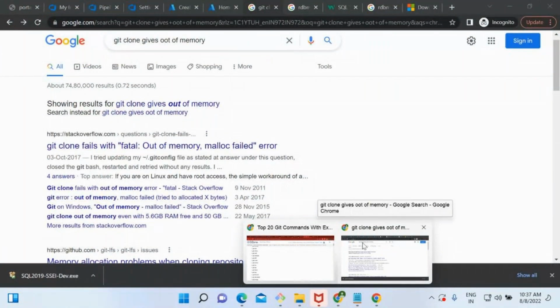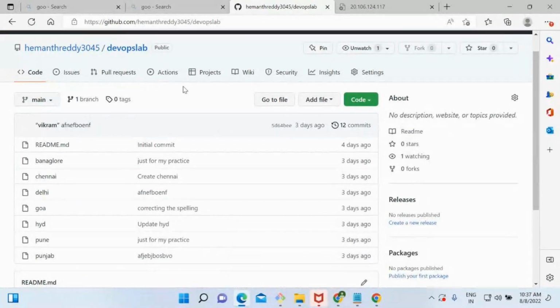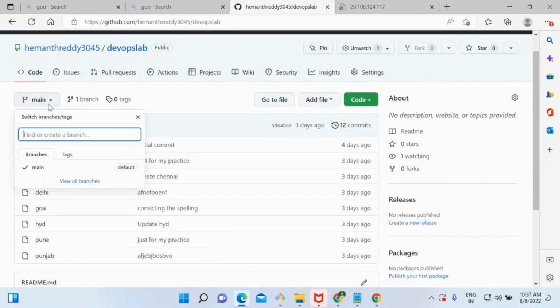Okay, let's consider. So I have the main branch. In the main branch, I have the original code. Now I want to make a few changes in the code. So if you just use the drop down, you want to create a new branch because you want to make the changes. So that's why I'm going to create it as feature.